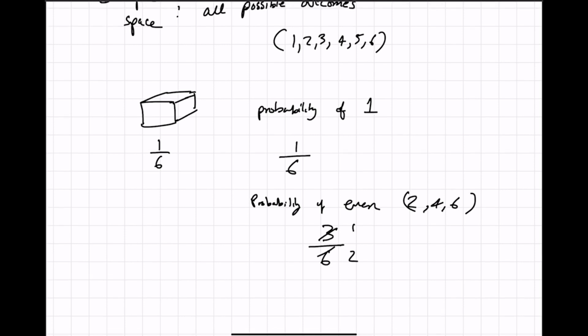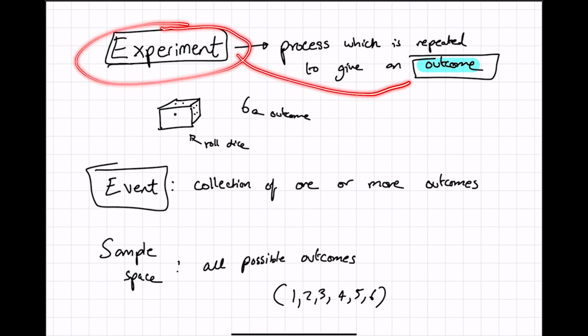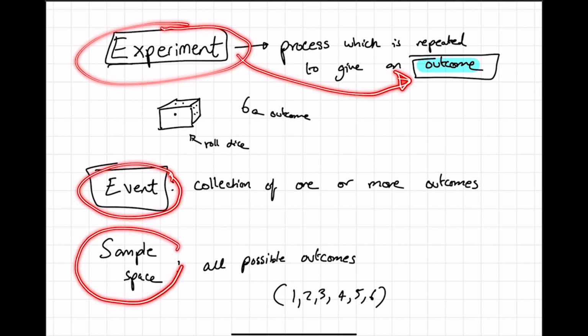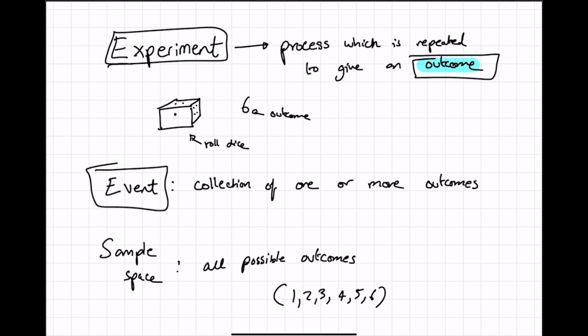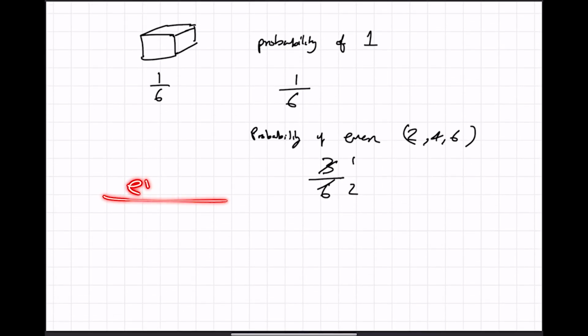And if there's anything you want to get from all of what I've just said, you don't need to remember all of this completely, you just need to understand the concept. So it's the idea that in stats, when we're doing probabilities, we do an experiment. That experiment will give you some sort of outcome. An event is a collection of those outcomes, and a sample space is all the possible outcomes. So when we're doing probabilities, we take the event that we're looking for divided by all the possible outcomes which you could have, which is the sample space.